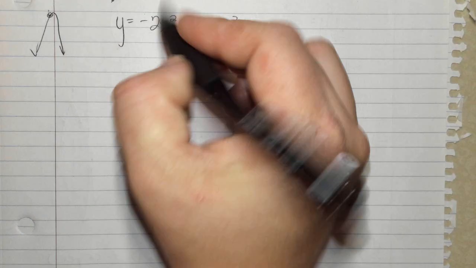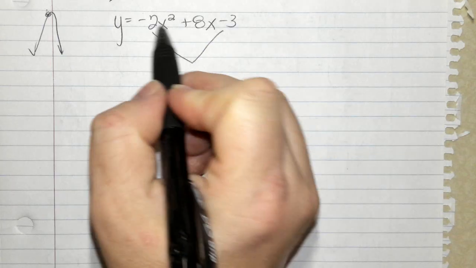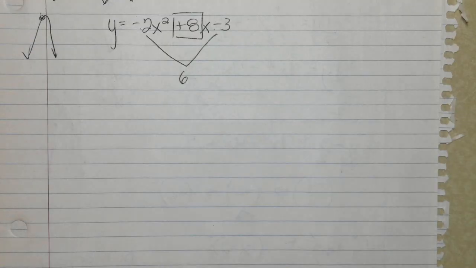So here we go. Is this factorable? There's a couple ways to do this. So I'm going to start by, in this case, I think it's easier to do by hand. Negative 2 times negative 3 is 6. Come up with 2 numbers that multiply to give you 6 and add or subtract to give you 8. Anthony, please list them for me.